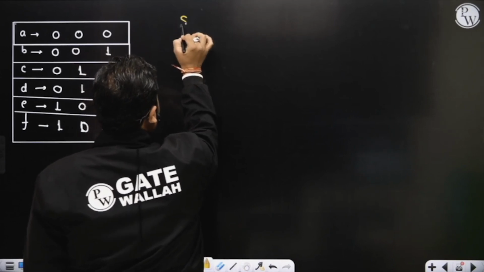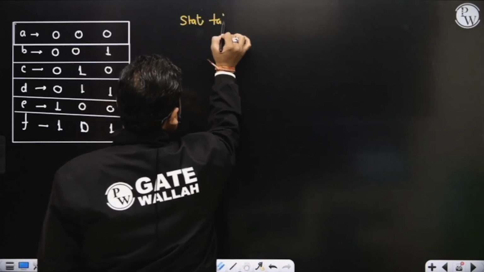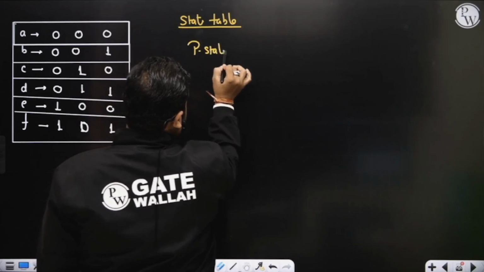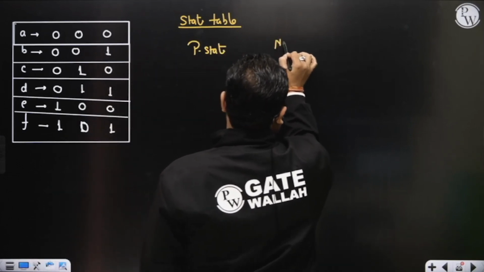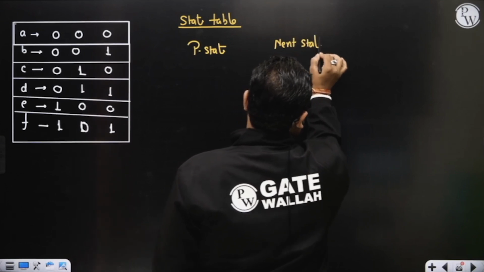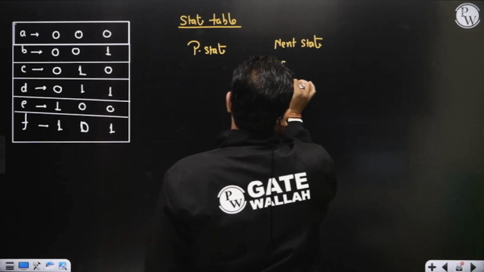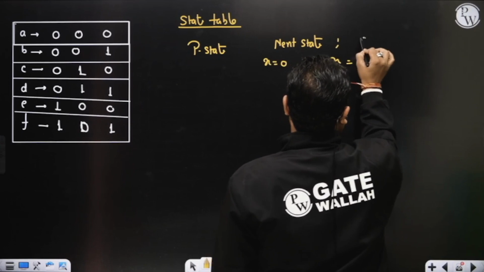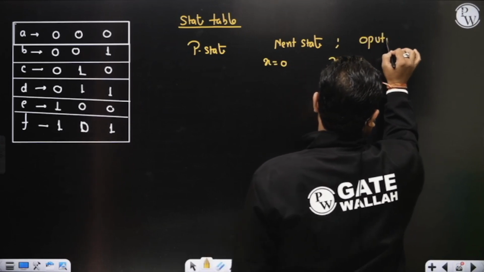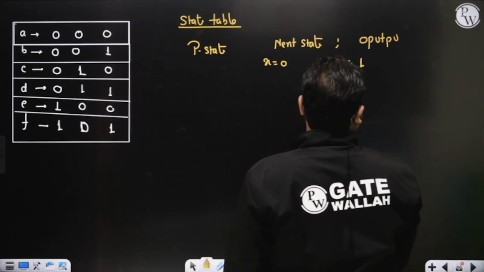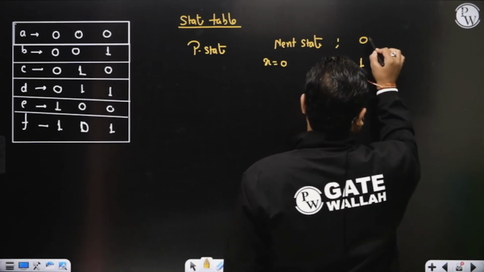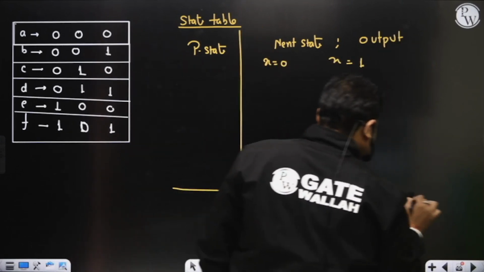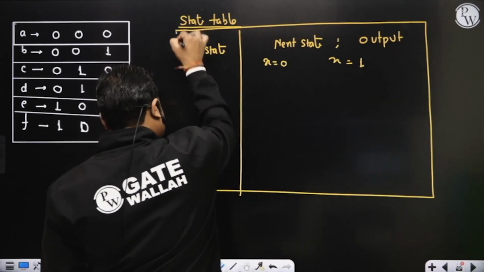This is your state table. In a state table, first of all, we need to write the present state. Then write the next state with x equal to 0 and x equal to 1. Is it okay? Yes, sir. Then the output. That will give you the information of redundant states. If one exists, then we have to remove it. So I am presenting a modified state table first.